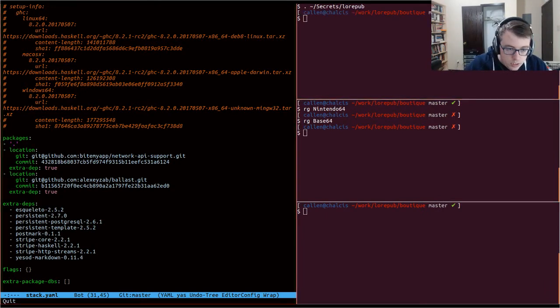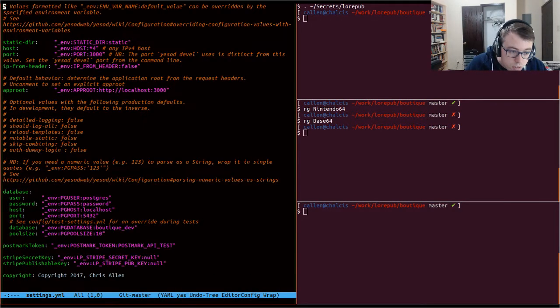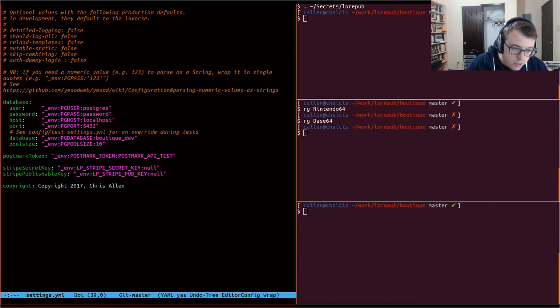So now what I can do is add these credentials to these settings. So this is going to be Lorepub auth, not Lorepub, Shipwire.